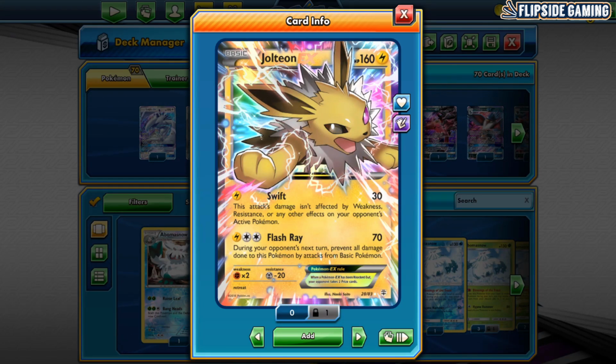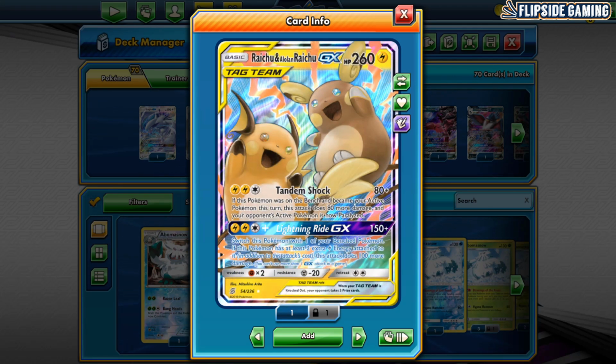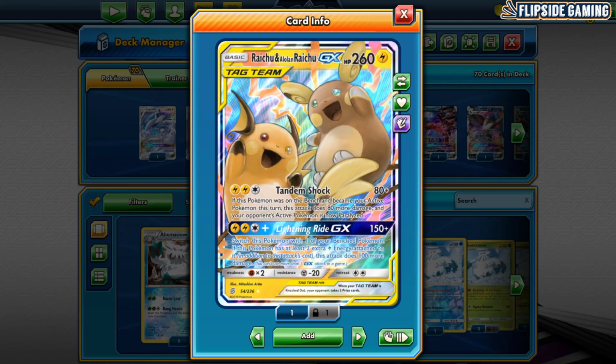Jolteon-EX can be used for its Flash Ray 70, then prevent all damage done to this Pokemon by attacks from basic Pokemon. So you essentially just wall out Ray and Turbo Dark decks that don't have a way around Flash Ray. Raichu Alone Raichu. This is here for its Tandem Shock.